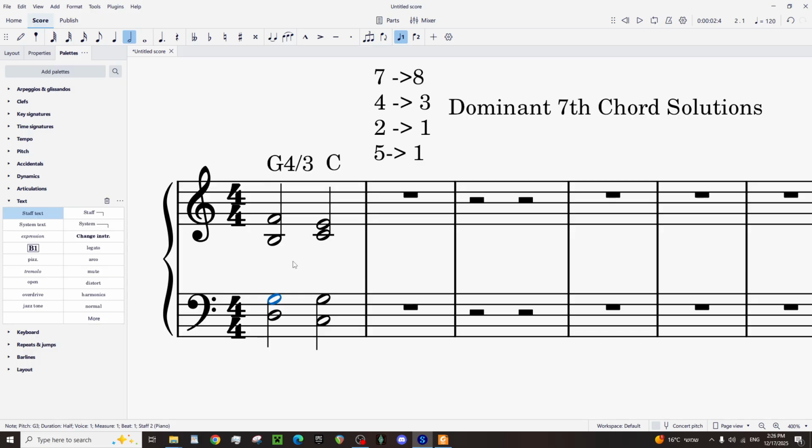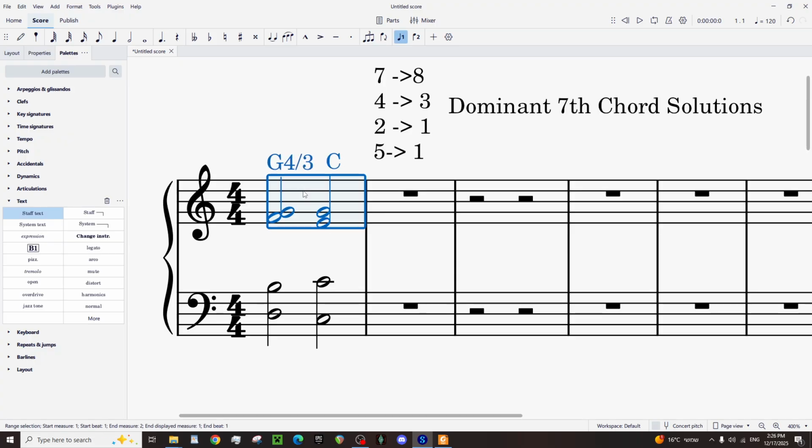Let's look at another position. Let's have this go up here, and you go up here. So the solution would be this goes down, this goes up, the G stays, and that's basically the solution. It sounds okay, but because these two notes didn't travel far, it sounds a little stretched, but it's cool.